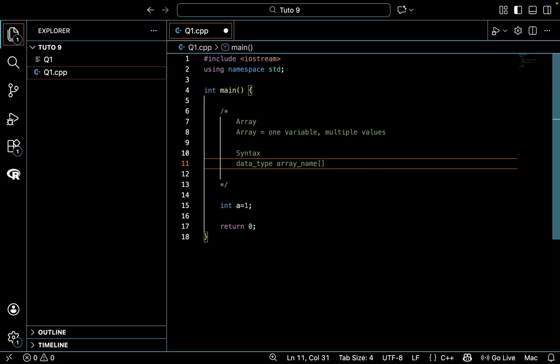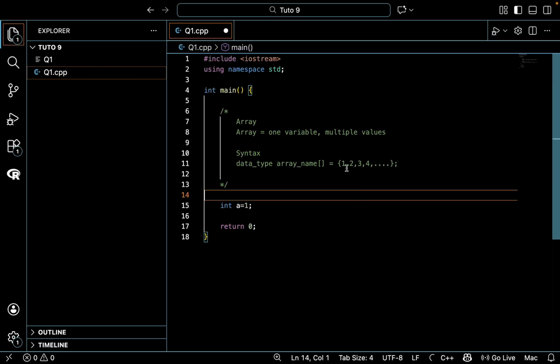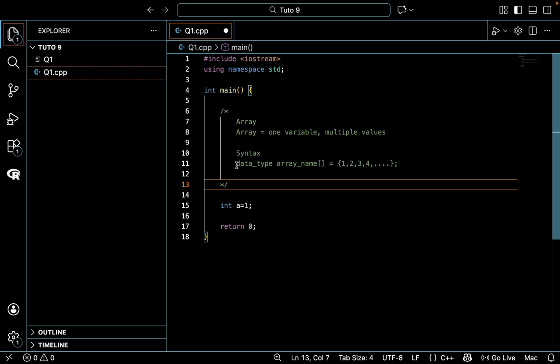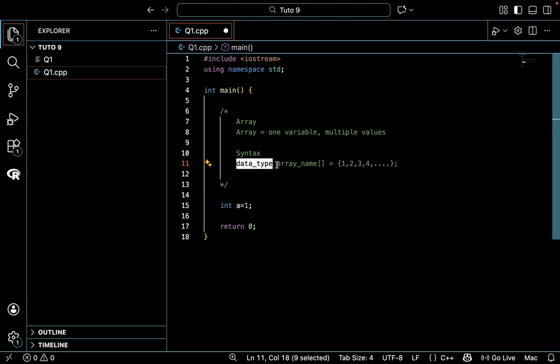Then either you can just end the code with a semicolon, or you can assign some values to it using a curly bracket: 1, 2, 3, 4. Inside the curly bracket, we call them the elements of the array. So this is the syntax: data type, array name. After the array name, we put a square bracket, and then we assign values to it using a curly bracket.